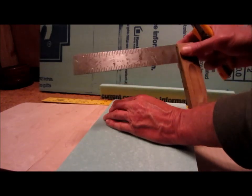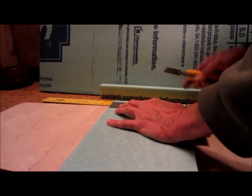I'm going to use a square now to make sure it's nice and square.